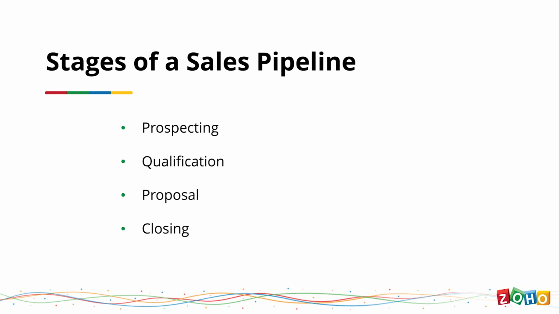As you see, starting with lead acquisition, your prospects go through various stages until the deal is finally closed. You can set the stages according to the nature of your business, so your sales and CRM strategy are aligned. All these stages that your prospects go through are visually represented in a sales pipeline.